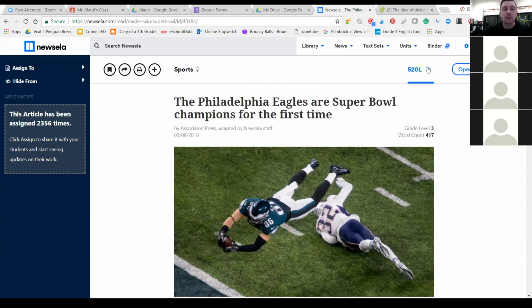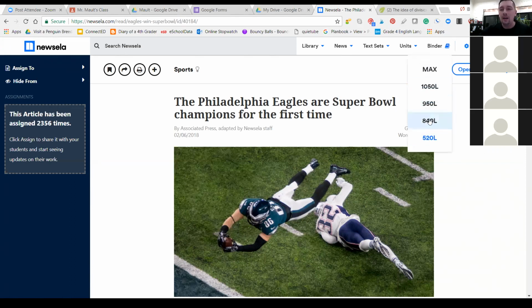If you've used this before, you know how cool it is. You can change the Lexile level, so you can change the level for the kids. This is what I was talking about: the differentiation that you can do with Newsela and Google Classroom is the easiest thing ever. Last year, when I didn't have Chromebooks for all of my kids, I was printing off different levels, and it was a hassle. But with Google Classroom, it's super easy.